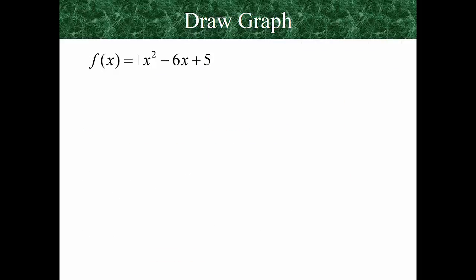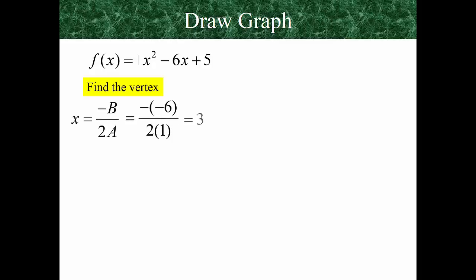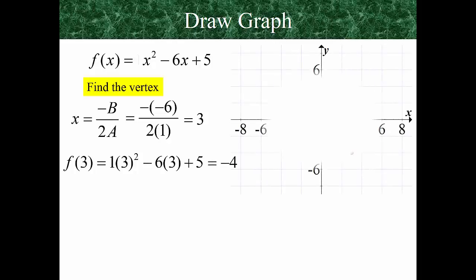Now we need to draw the graph. Now you can actually do a graph on your calculator, but the details of the graph you're going to need to know in order to construct the graph on the computer. And so let's see what we need to know. First off, we need the vertex. And we just saw we can use the vertex formula off of the formula sheet. So the x-coordinate of the vertex, plug that back in, y-coordinate of the vertex, we draw us a graph and put the vertex (3, -4) on the graph.